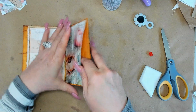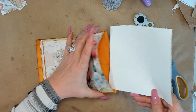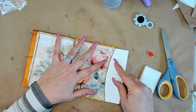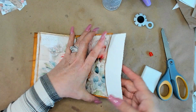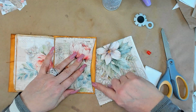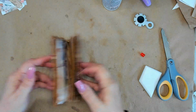And if this bothers you, seeing this little white section here, you can do the same thing. Stick this in the envelope, and you can trace the opening again and then stick this on the inside. That would be pretty. And same with this part. If you don't want to see this orange part, you can put something else in there. Okay, so that is that.